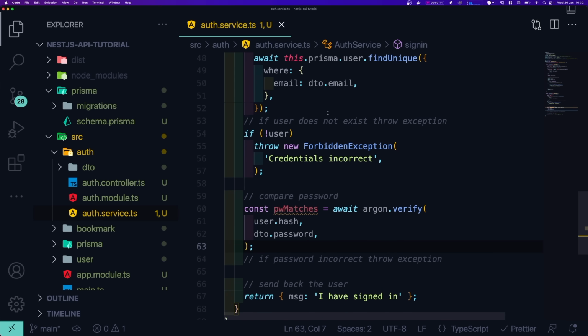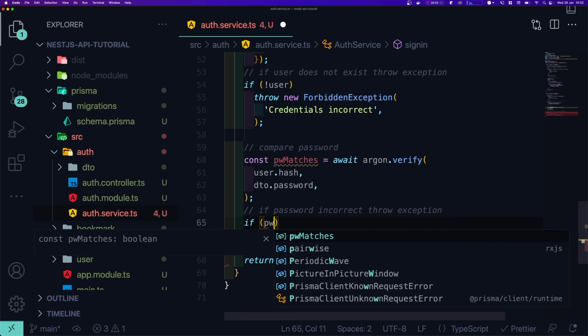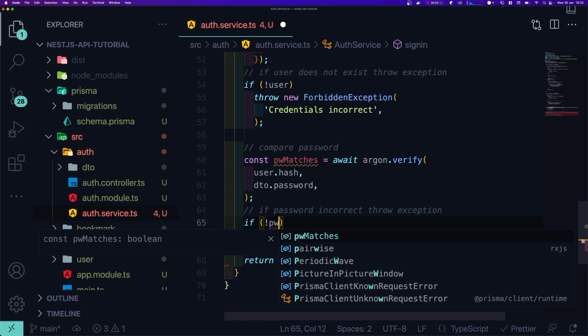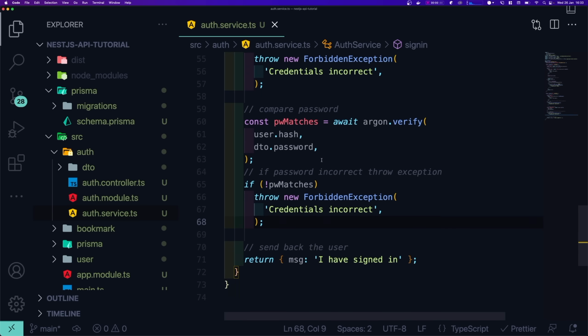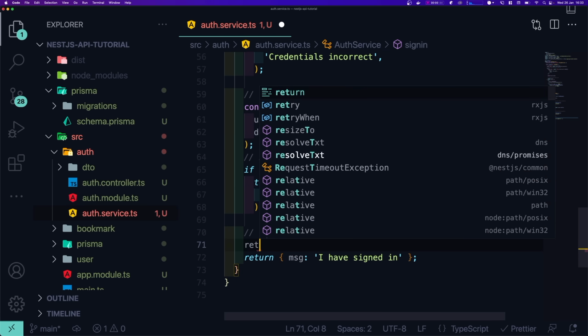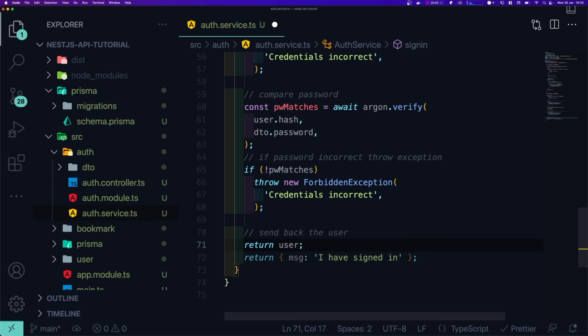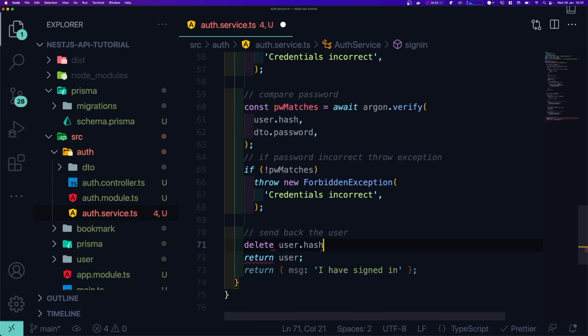Again, we put a guard condition: if not pwMatches, if the password does not match, we fire an exception, the same exception as above. Here we go. And if everything goes according to plan, we can send back the user. Before sending back the user, we can delete the hash field on the user object.